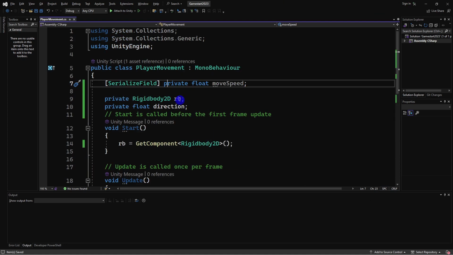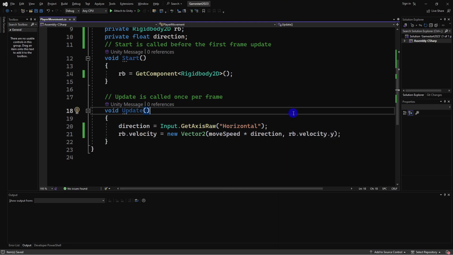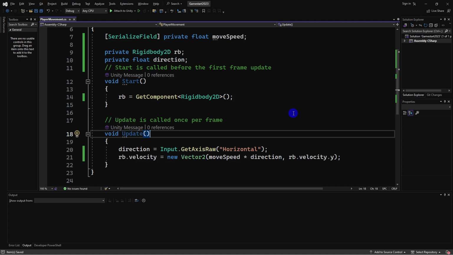But now we need to actually use this, and where do we use it? We just do here. Can you scroll up? Scroll up, yes. Serialize field. Okay, is anyone following? Anyone stuck? Assume no one's stuck. I don't think it's that high. It actually has an autocomplete for that.